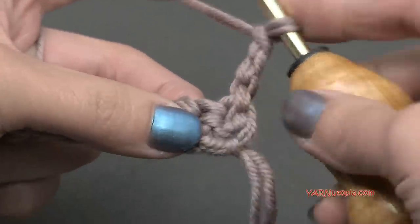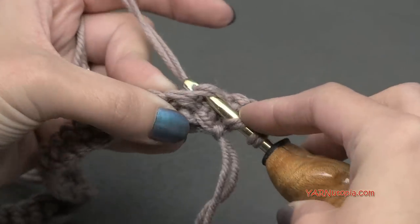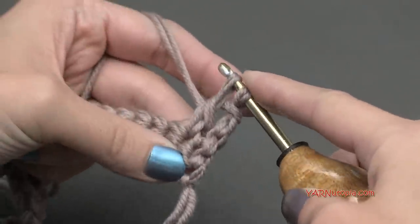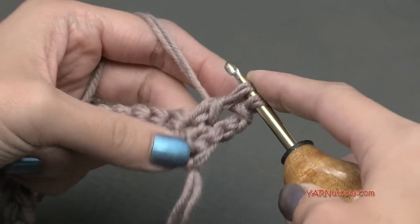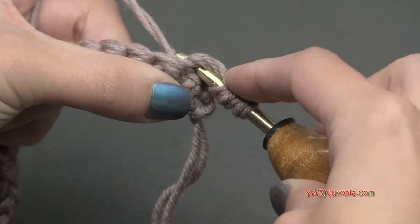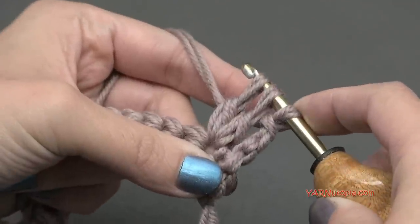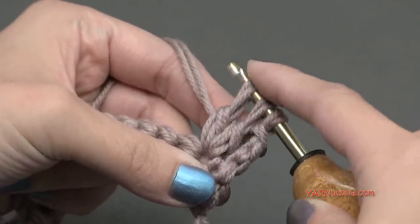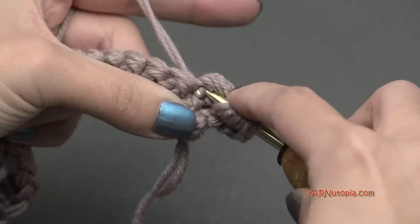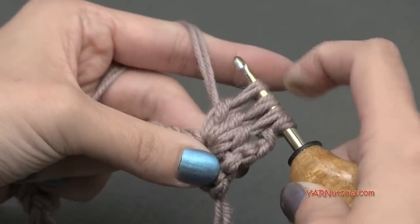So to do that, we are going to yarn over, go into that stitch, then yarn over and pull through, and yarn over and pull through two loops. But hold these two loops on your hook. We're going to yarn over, go back into that same stitch, yarn over and pull through, and yarn over and pull through two loops. Okay, but now we have 3 loops on the hook. Keep those 3 loops on your hook. We're gonna do this again. Yarn over, go back in, yarn over, pull through, yarn over, pull through two. Okay, and we want to do this until there are 5 in here.